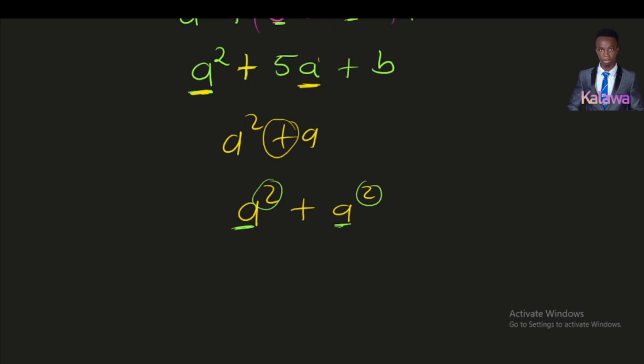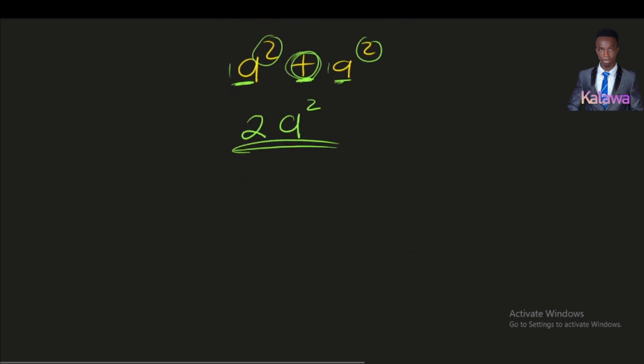So in this case, we should have what? 2, because we are dealing with positive signs. So we are not going to add the power, because this is a positive sign. We only add the coefficients. So remember, when a letter stands on its own, there's always one coefficient. So we add it. That's how we have 2 what? A square. So this is just a side understanding for you to get more understanding on what we are going through.